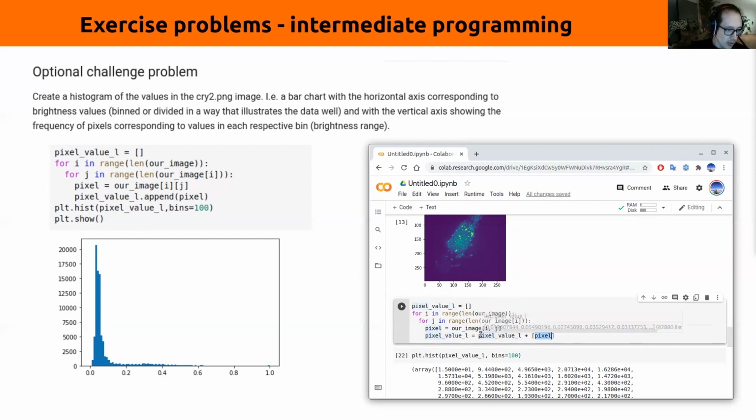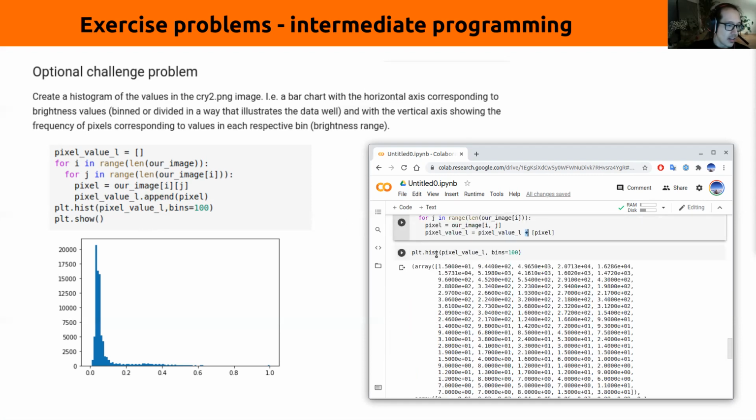The trick we're using here is to turn that pixel value into a tiny list with a single element, and then use the convention that you can fuse two lists together, concatenate them, using the plus sign, similarly to how we can add two strings together and just stick them together. Alternatively, you can use the append method here. If you're interested in that, you can Google it.